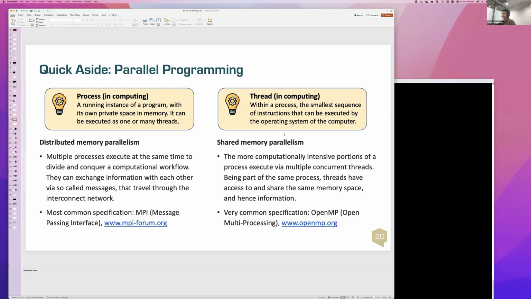In the case of using threading, you have a shared memory approach. Again, many cores are available and do different pieces of the work, but the information is in memory that is available to all of them. In this case, we call them OpenMP threads. They can access the same memory, so you don't need to pass messages between the threads. The problem is that this works fine at a single node level, but cannot work across multiple nodes.